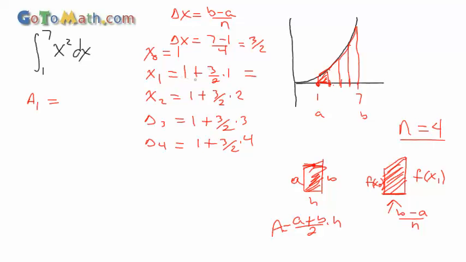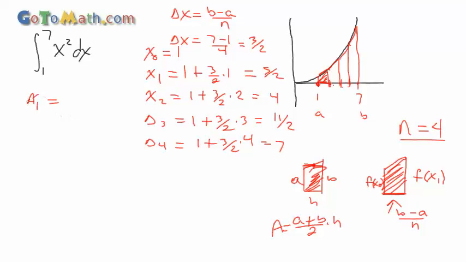Let's just go ahead and simplify this down, and this should simplify down to 5 halves. So I'll let you work on that. And then this one here should simplify down to 4. I shouldn't have been using red ink. And then this one here should simplify down to 11 halves. I got that right. And then x of 4, this one should simplify down to 7. Okay, so we got all of our x values, x0, x1, x2, x3, and x4, which is obviously 7. If that wasn't 7, we'd be worried about it.